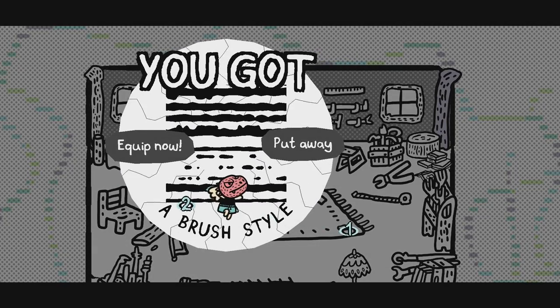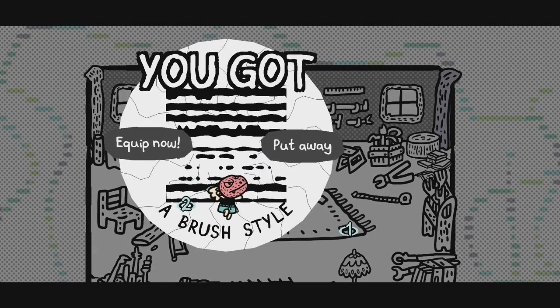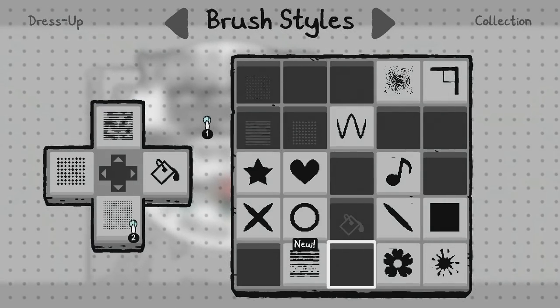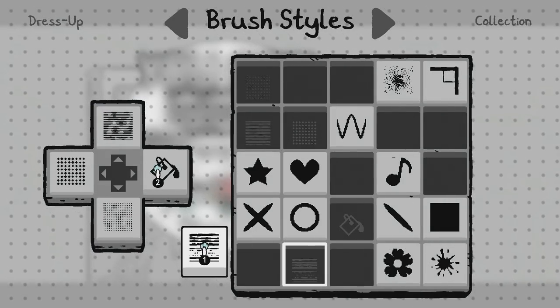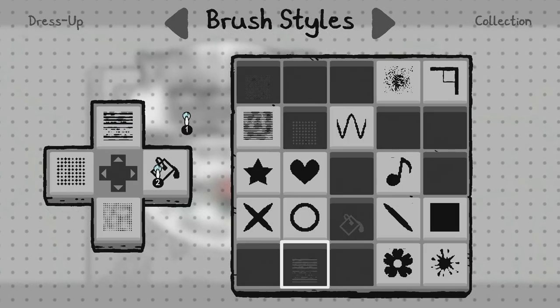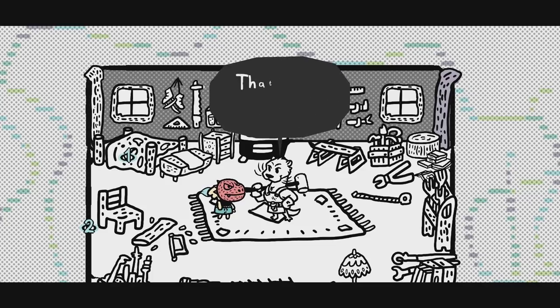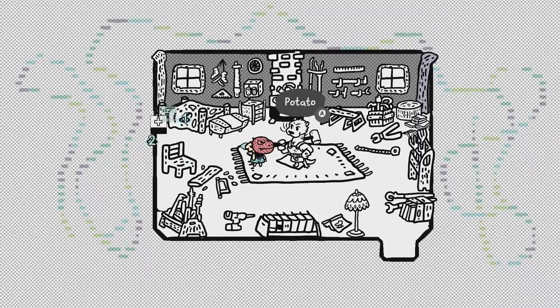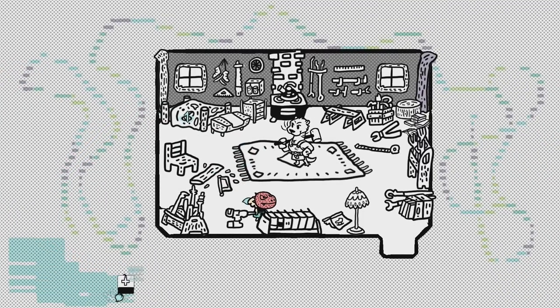You got a brush style. Oh, that's cool. It is kind of neat, actually. Let's try it on. Why not? There we are. We're not really using stripes now, and these are just weird. We'll put them back on pretty soon. Yeah. That was really fun. Talk to me anytime you want to update it. Oh, I shall. Oh, that's kind of cool.